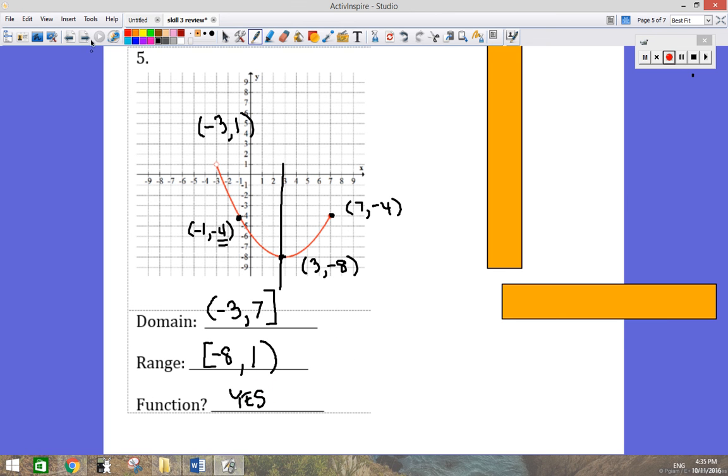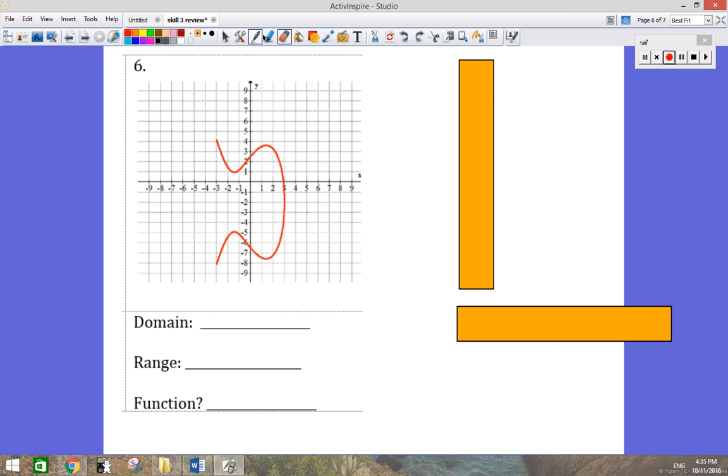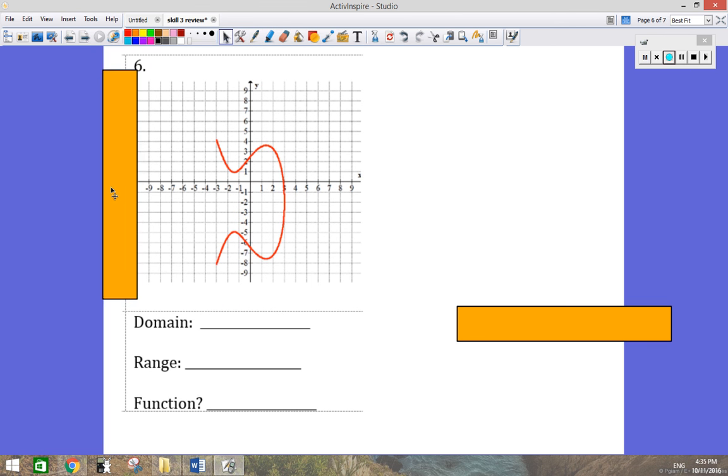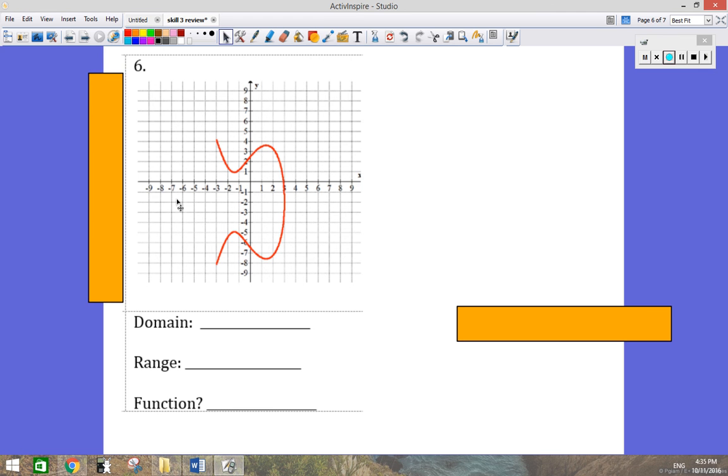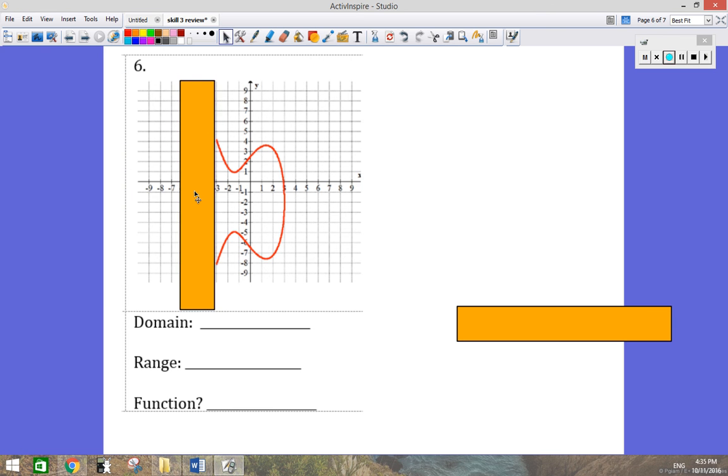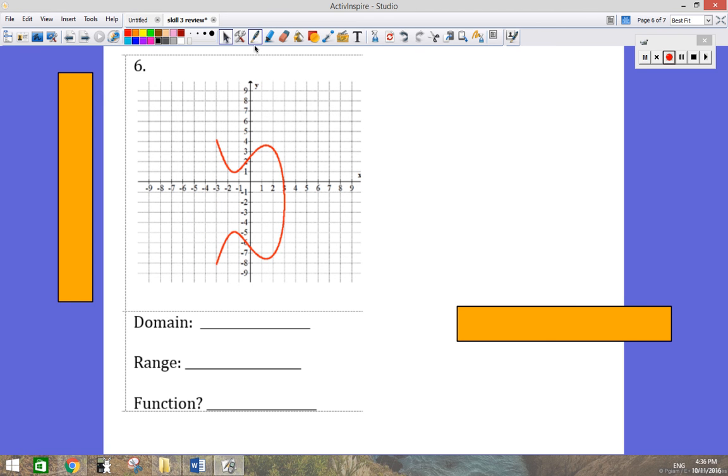It's going to be similar in the idea. If we're finding the domain, let's come at it from the left. These are the smaller x values. And I hit my graph in 2 places at the same time. Each of these points has an x-coordinate of negative 3. This is negative 3, 4, and this is negative 3, negative 8. Once you're in, I don't list it twice. Negative 3 is a point on the graph. Negative 3 is a point in my domain.